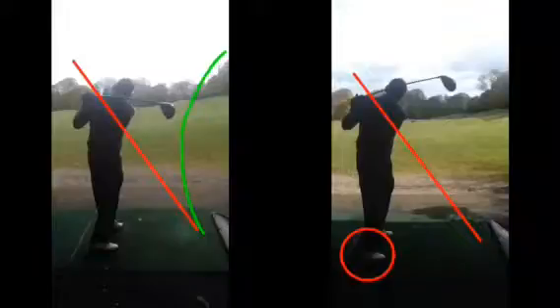We did notice a little bit of stiffness there on that left hip, and your range of motion in an anti-clockwise turning way. So we can just practice that movement there with the hip, just turning to face target, just to ease up that joint. I'm sure you'll find that the lower half will start moving a lot more easily through the golf ball.